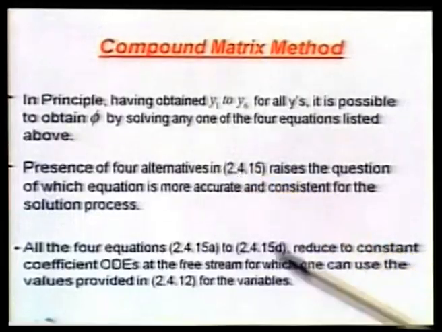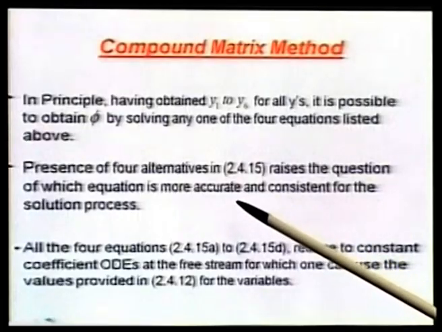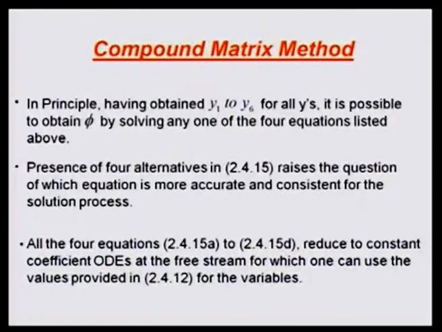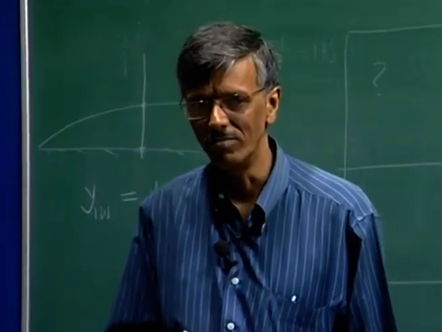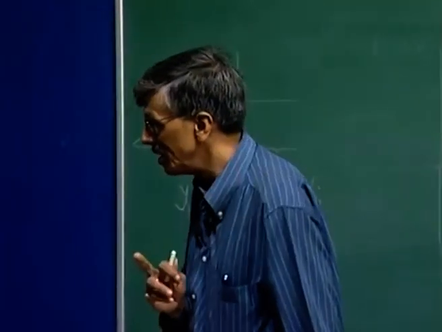Of course, whenever you have too many options, you are in a quandary to find out which one would be preferred, and preference would be in terms of accuracy, also in terms of consistency, right. Why do you worry about consistency? I want you to think about it. I will talk about it in the following way.